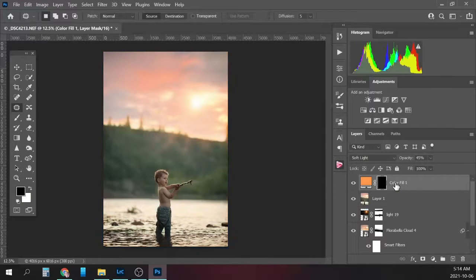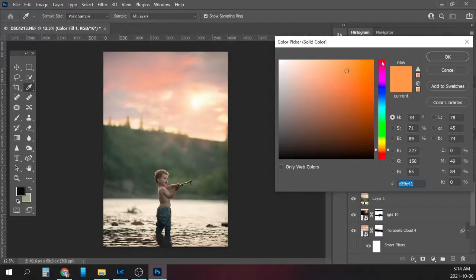So I'm going to hit Control I to invert the layer mask. And I'm going to just go into that color again and make sure that it's going to match the sky. So I'm going to select kind of a very peachy orange color, and I'm just going to saturate that a little bit more and hit OK.